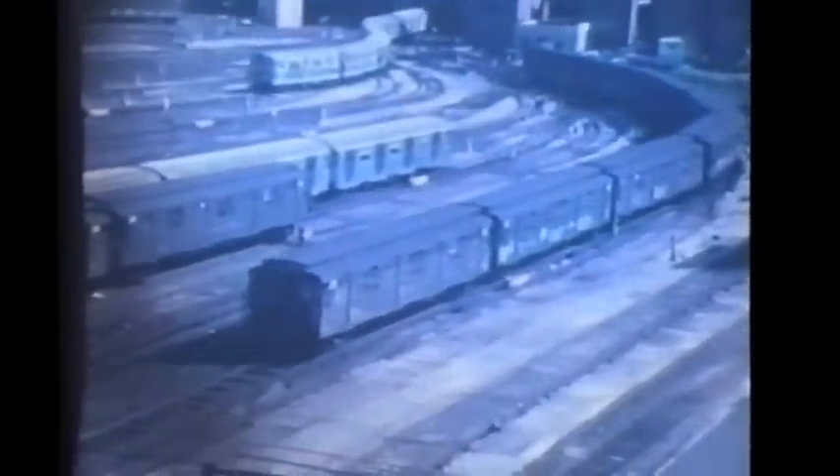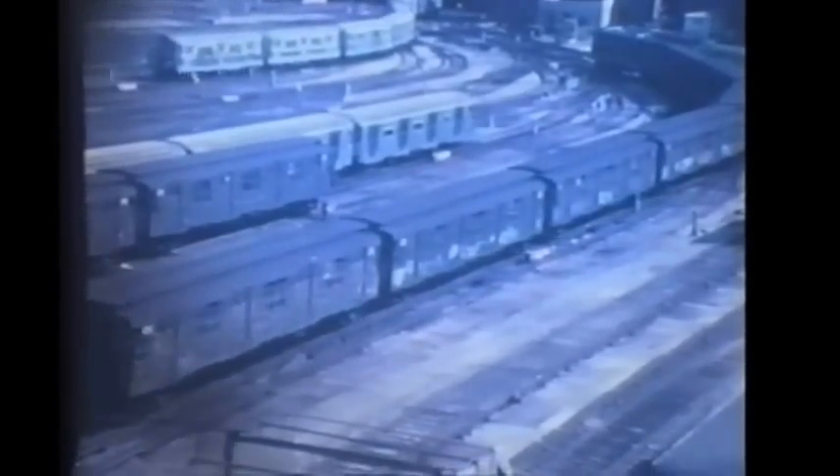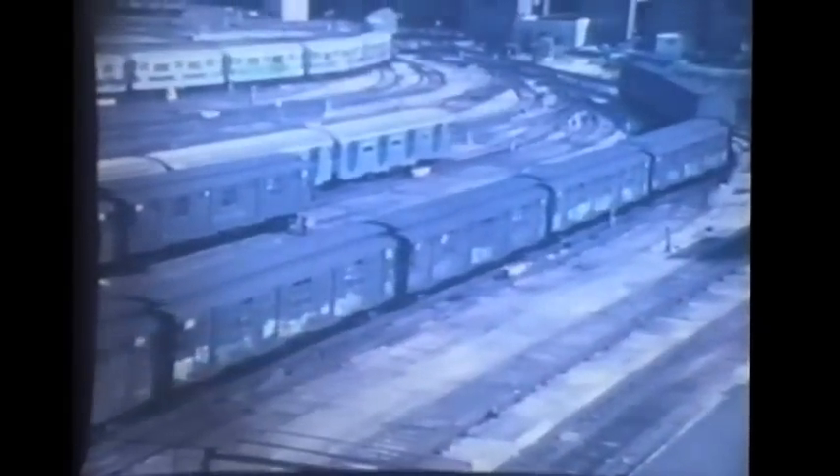There's a train of R10s coming out of the layup track and heading toward the tunnel into the Concourse subway near Bedford Park Boulevard Station. The graffiti vandals have done their job on that one, and quite a few of the others as well. The stainless steel sided cars seem to be more resistant to that sort of vandalism. Concourse Yard had a car washer installed and the chemicals were used to get the graffiti off, but they did a job on the paint too, as you could see from that car that just passed in front of you.